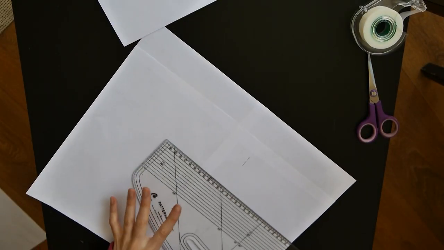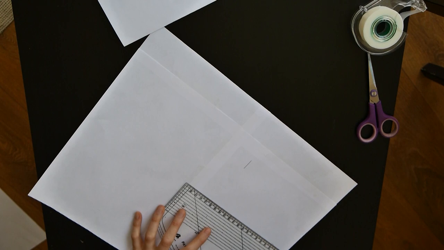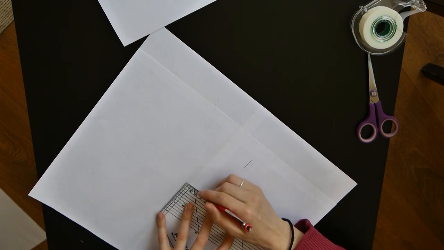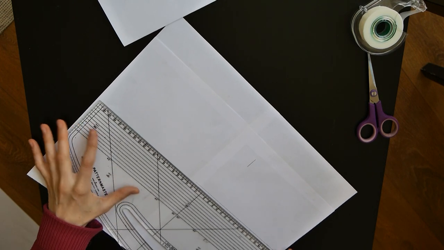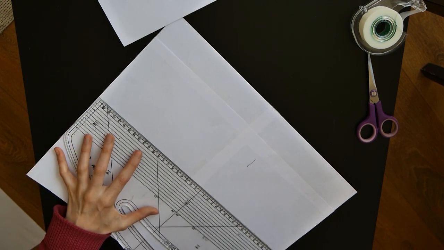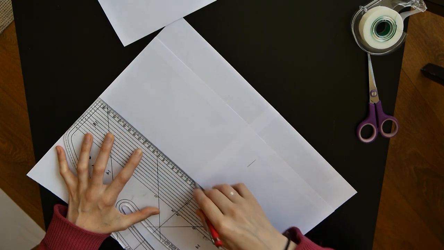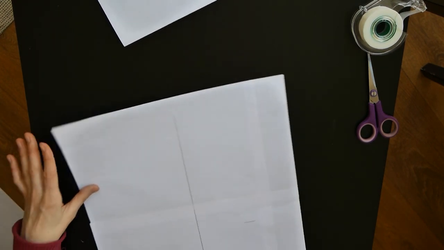Once I have my large piece of paper ready, I'm going to mark the center of the piece so I can have a point to go around. I'm using a pattern master. You can use a normal ruler or anything with a straight edge, but obviously a pattern master would be much more efficient.